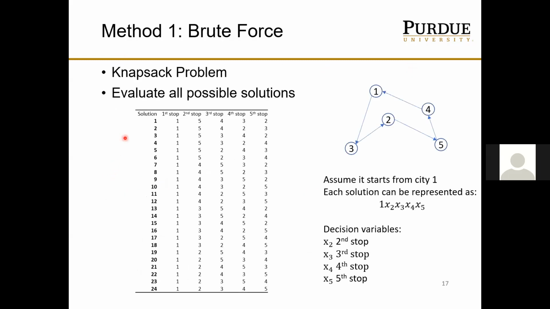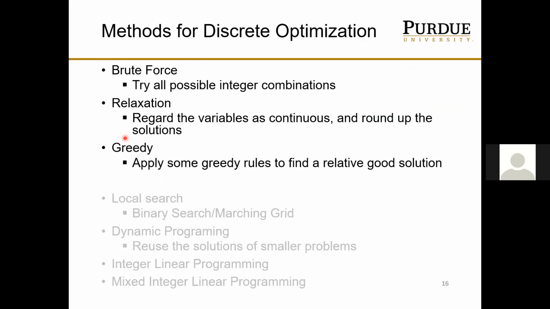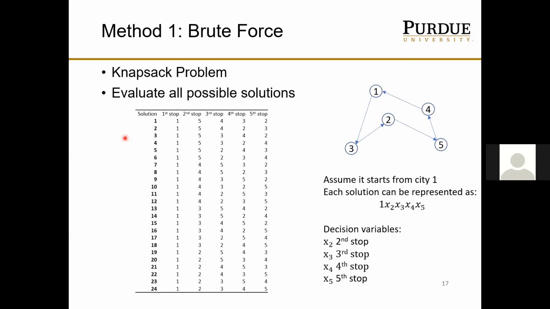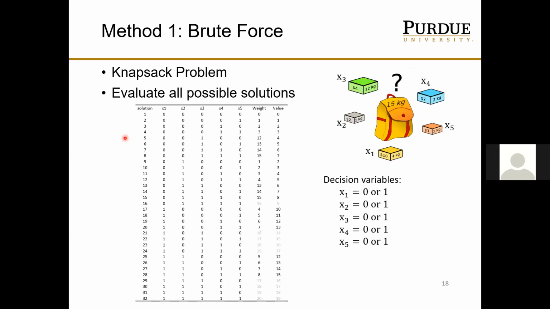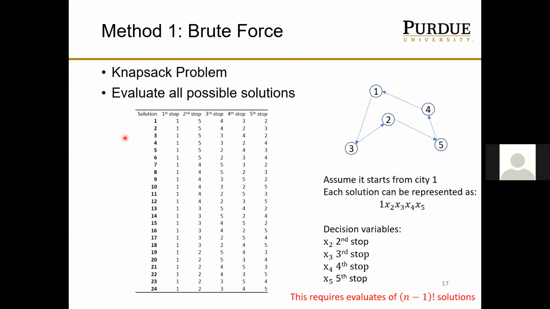So actually you can think about it. For example, for the first problem, let's say for this kind of knapsack problem, right? Oh, my bad. Actually, this is a travelling salesman. I apologize for this one. This is a travelling salesman, right? So we have 5 cities, and which route should we take?